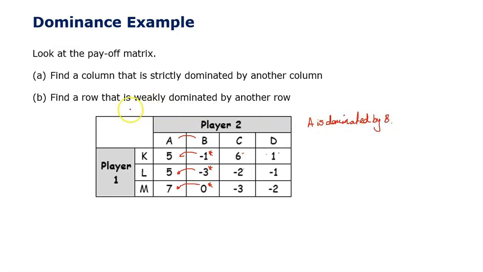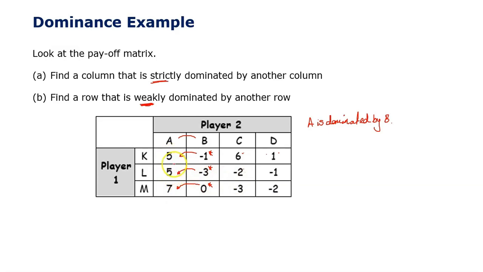And what's it say? Find a row that is weakly dominated. Now, this is a shame. I didn't stress this word, but strictly dominated is just a term that basically says it's not just better than or equal to. It's always better than. So this is different from weakly because these can be equal to. So I think in the rows, and on the basis I've got two 5s here, I suspect it's here.